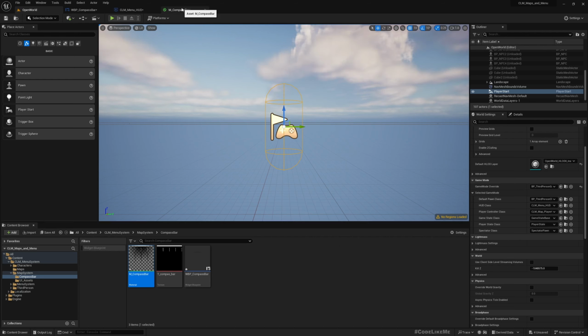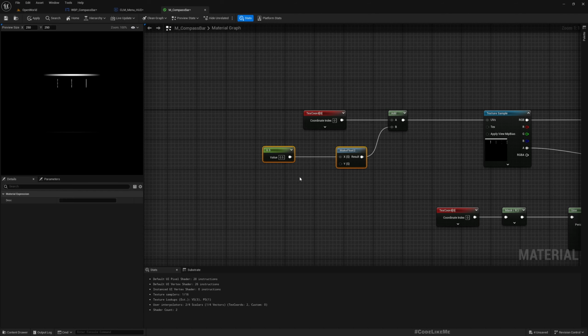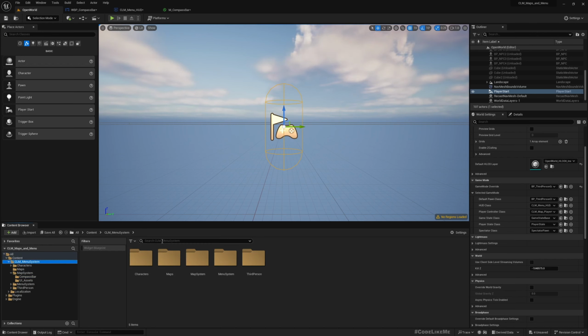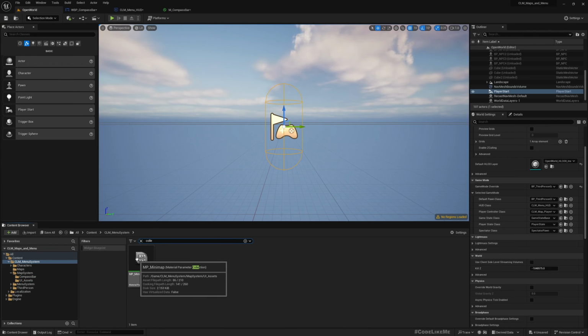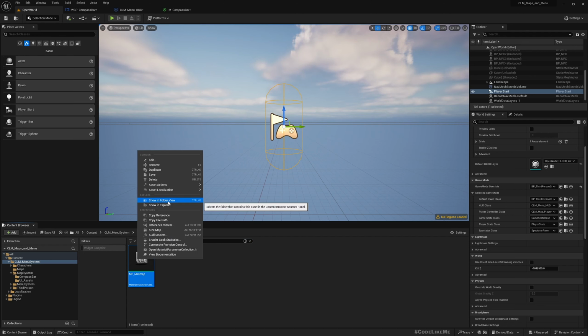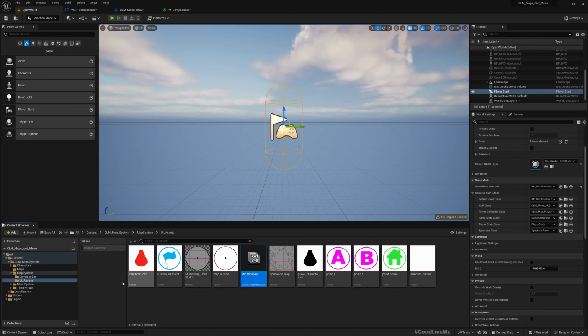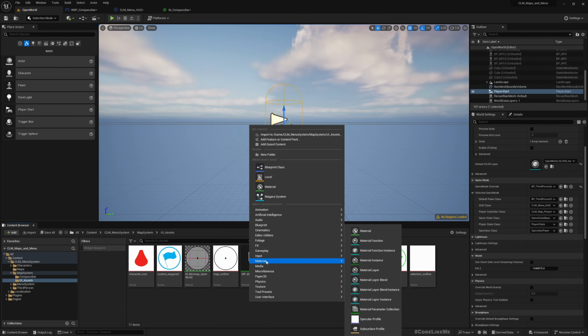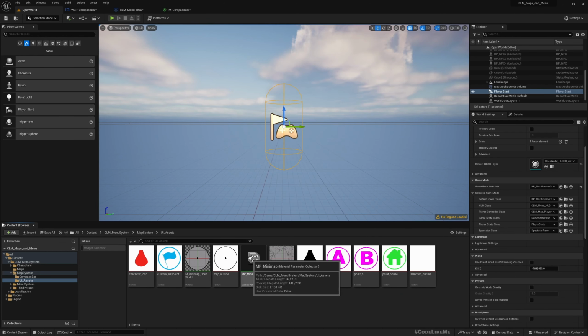So to communicate whatever the calculated rotation into the material itself, I already have defined a collection parameter, this MP minimap. Where is it? Show in folder view. It's in the map system under UI assets. So this is how you create a material parameter collection. Right click, material parameter collection. So you can do that, but I already have this.